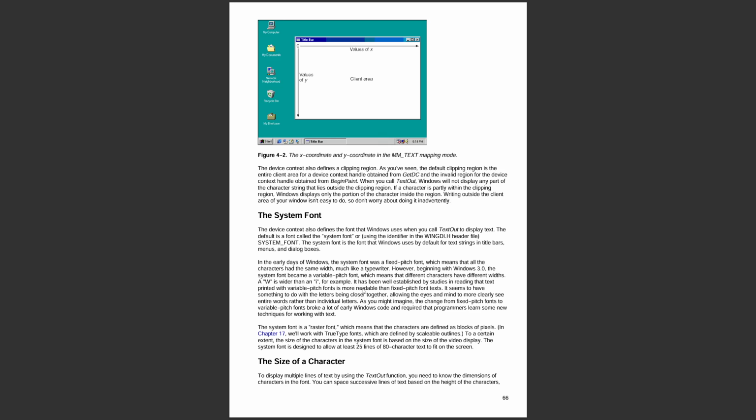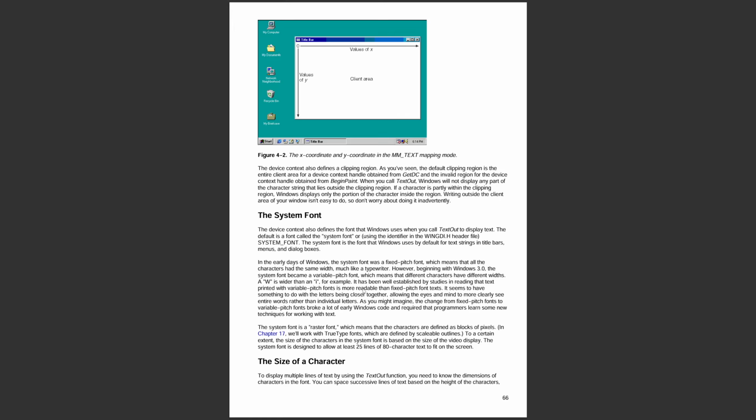The default is a font called the system font, or using the identifier in the wingdi.h header file, SYSTEM_FONT. The system font is the font that Windows uses by default for text strings in title bars, menus, and dialog boxes.